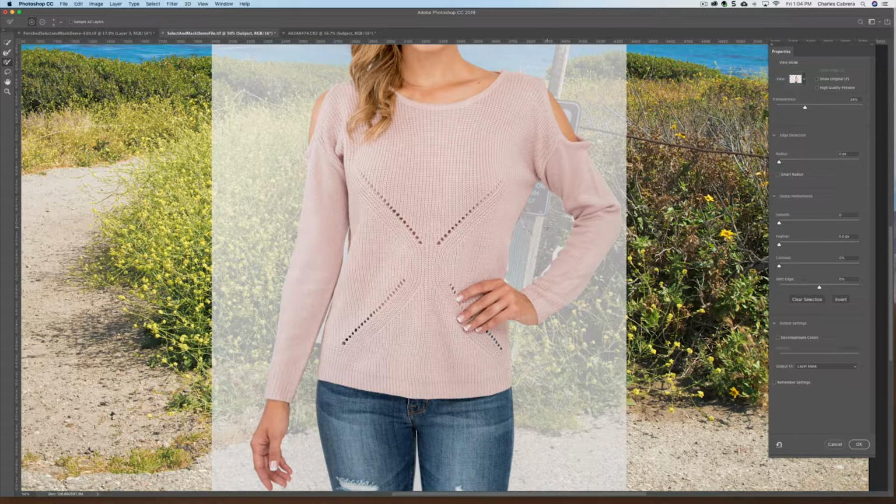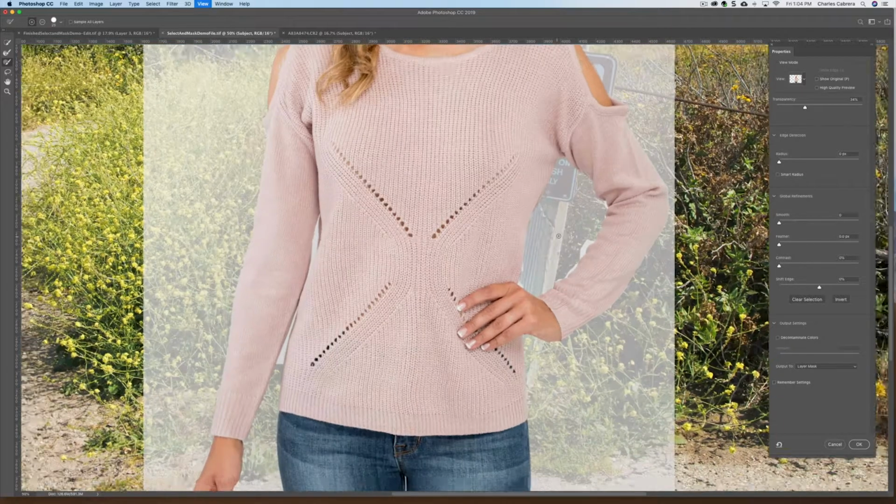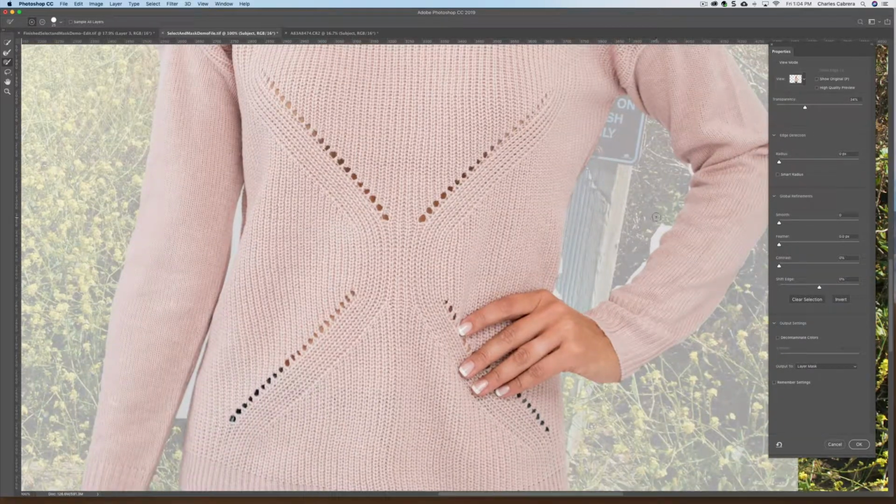I can use the brush tool, and I can use the left and the right brackets to make the brush larger or smaller. Zoom in a little bit more. Hold the Alt down and paint.